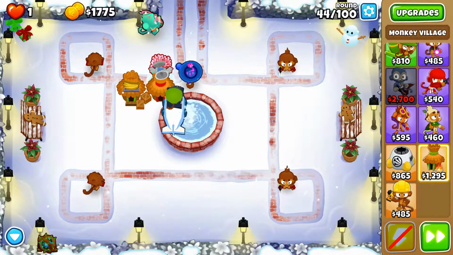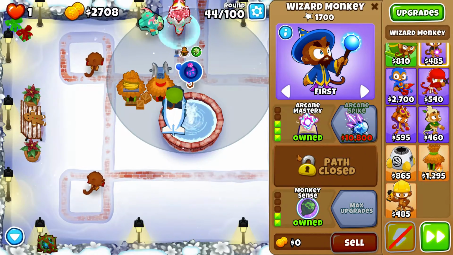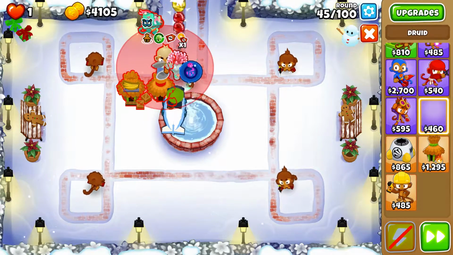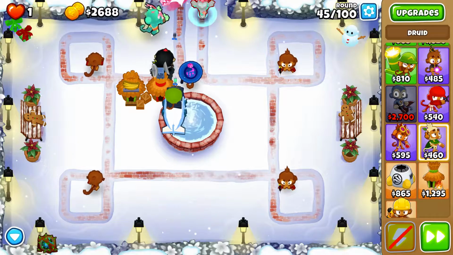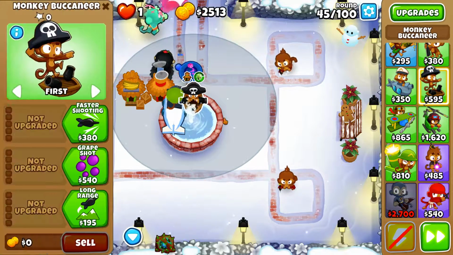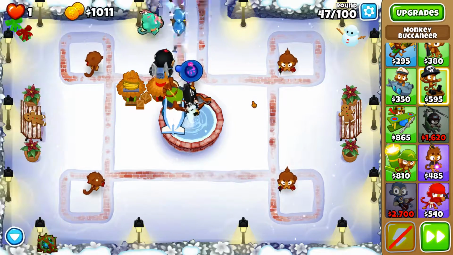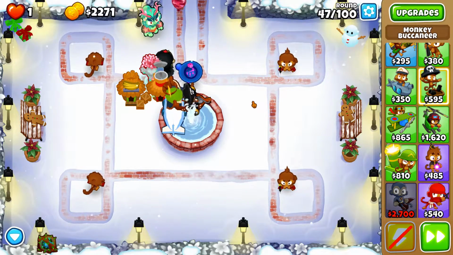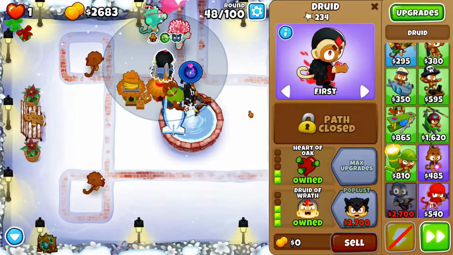Alright. So now it's time to start working on our Druid strategy. We have our tier 3 wizard monkey, so we are set up good there. And we're actually going to take a break from the druids because we will be having camo lead balloons come through, so we can go ahead and get a monkey buccaneer on the field, and he's just here to basically take care of any camo leads that come through. Then we'll get back into our druids.